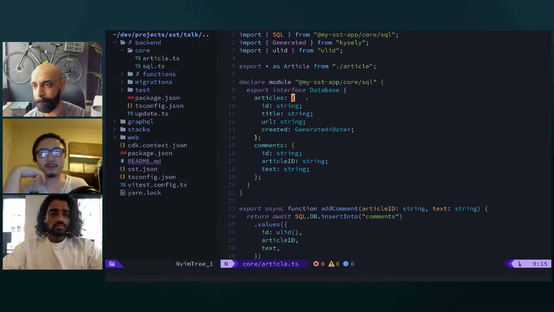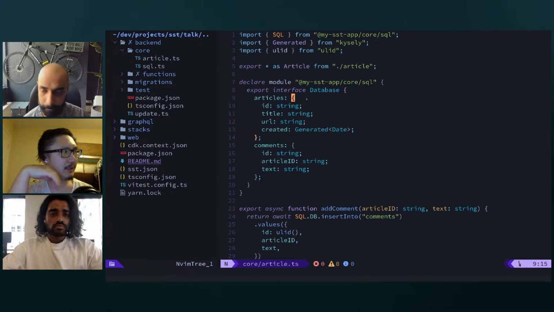Another area I was looking at reminds me of Rails, where you have all this CRUD UI the moment you have a database. Rails scaffolds that for you. I think Redwood is doing that as well. I wonder if that's something we could explore and put inside our SST console.